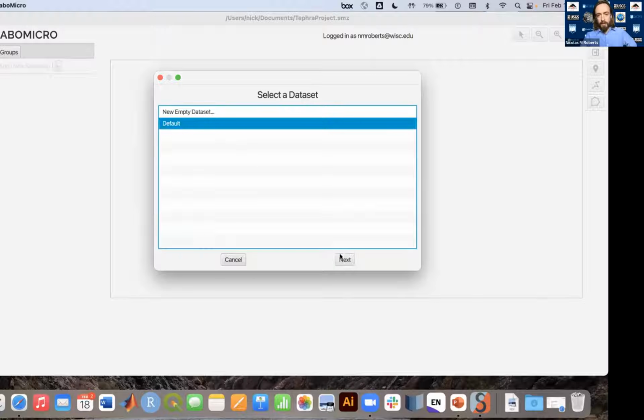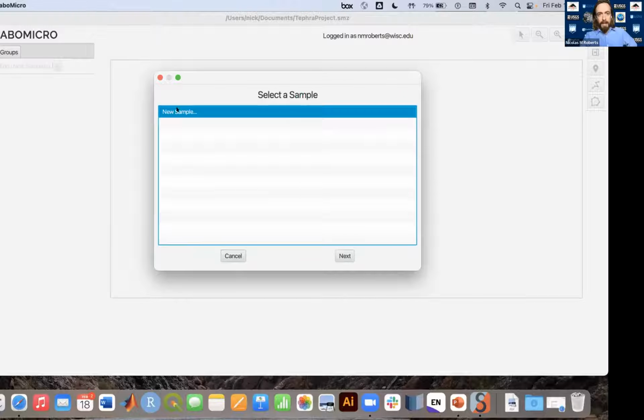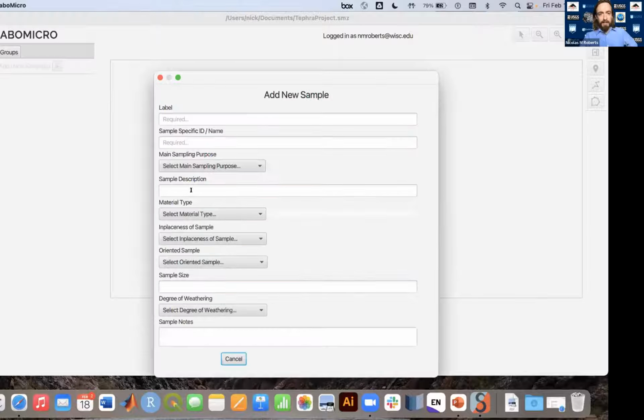I was using the default data set, and I apparently didn't upload it to the database. So I can add a new sample from that project, or if I had uploaded it properly from the iPad, then it would show up as a sample that I could access.